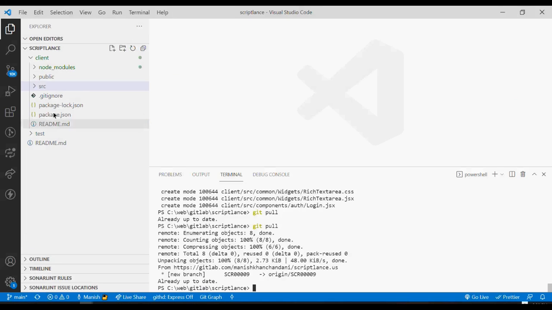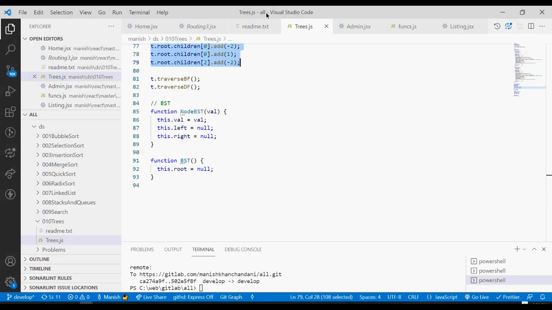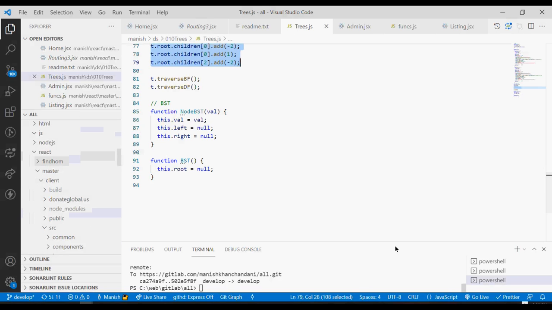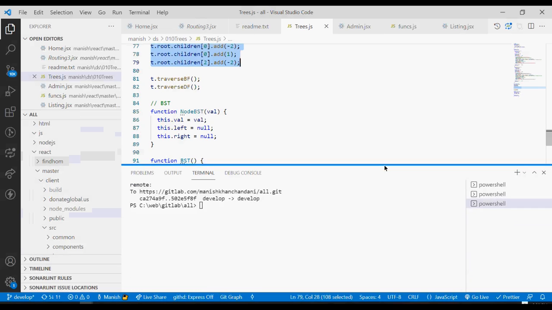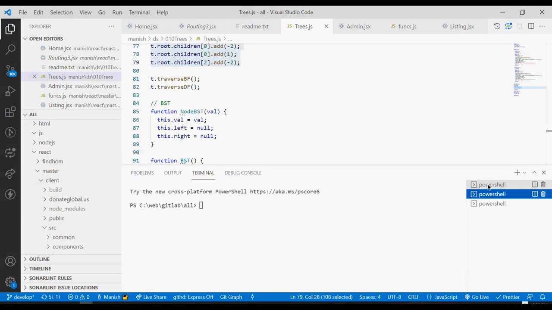We don't have the server side here. So what we will do is go to our all project, and in that project we'll start our server, and then we'll start with the React one. So this is my all project, and I will go to my folder, then React, then master, and here I will run the server.